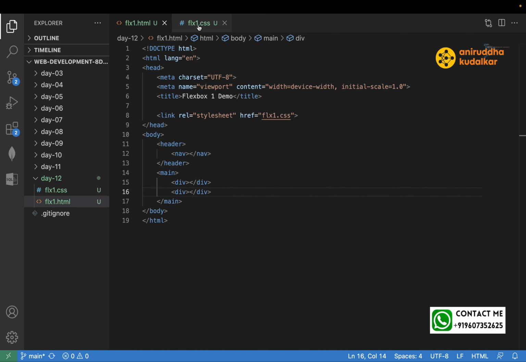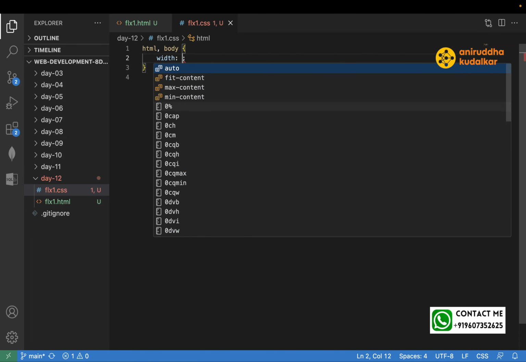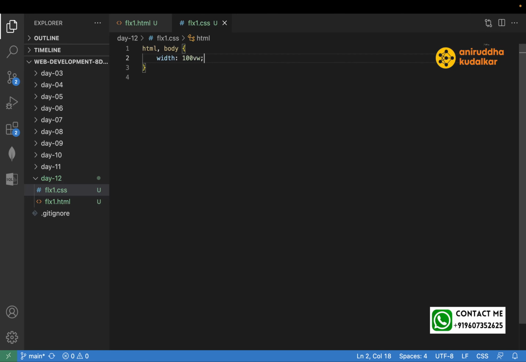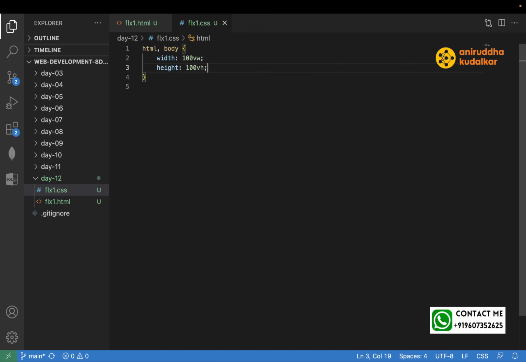CSS has already been imported. Now we will use element selector. Before doing anything, say html and body width 100vw, height 100vh.